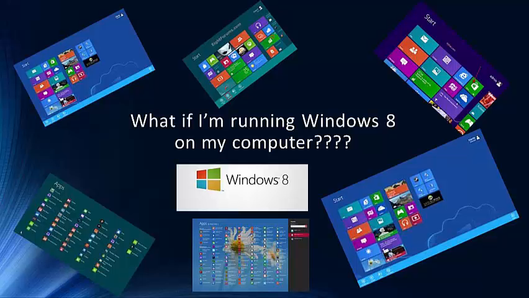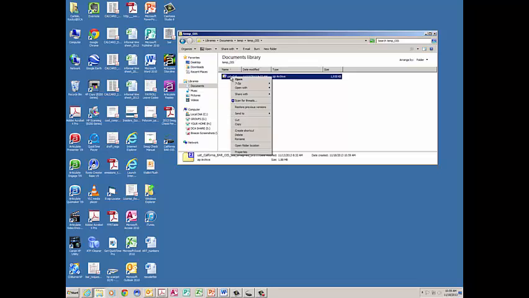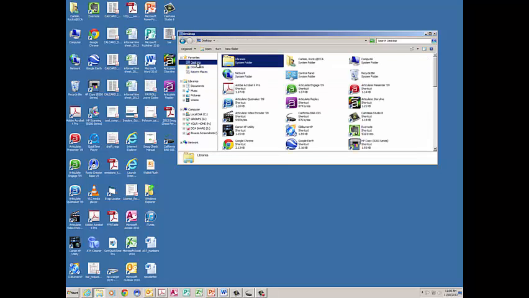If you're running a Windows 8 operating system, then the procedure is slightly different to open the file. Instead of double-clicking on the executable file, right-click on the file name and select Copy from the dialog box. Now paste the file to the desktop of your computer.